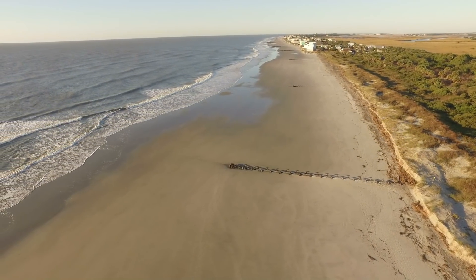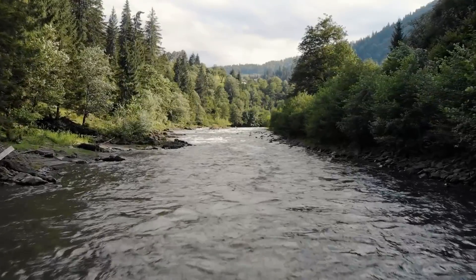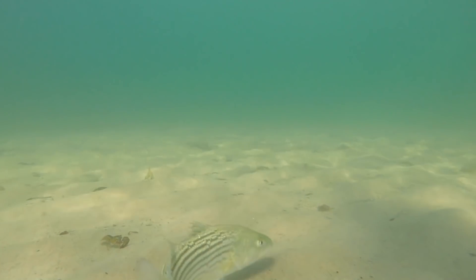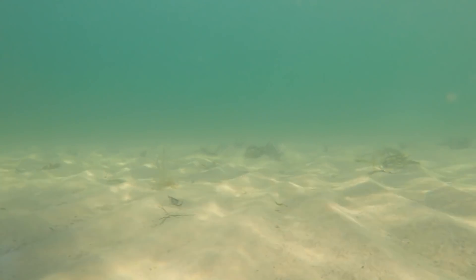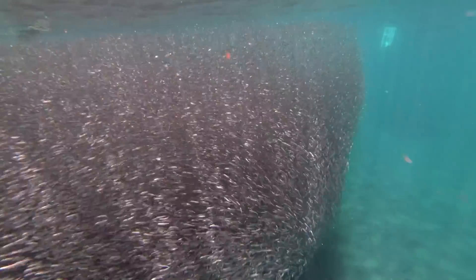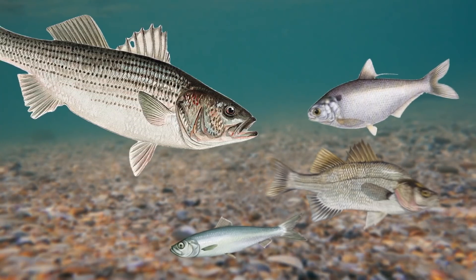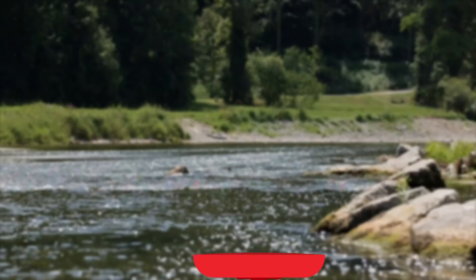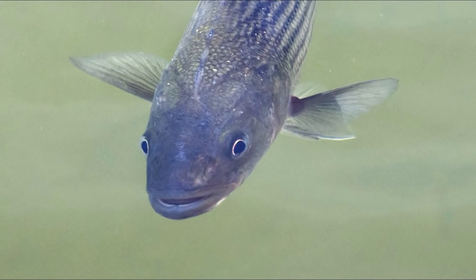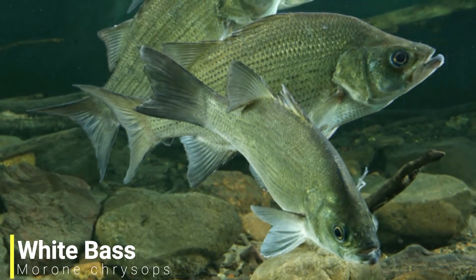For our next parent species we'll be heading to the Atlantic coast of North America as we have the striped bass. The striped bass is a predatory species that tends to spawn in freshwater and they naturally spend most of their adult lives in saltwater. Although they naturally move out to the ocean, they can actually spend their whole life in freshwater and as they're such a popular sport fish, they have now been stocked in many fishing lakes. In both their freshwater and saltwater environments, they most often feed on other fish including gizzard shad, white perch and herring. The average length of an adult is around 90 centimetres but the largest specimen ever recorded weighed around 56 kilograms. Unsurprisingly the striped bass is closely related to other bass species and in this bass family is where we find our other parent species, the white bass.